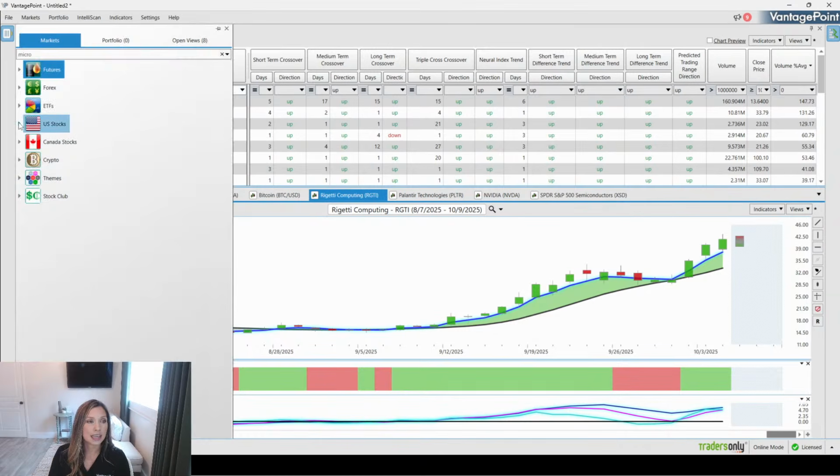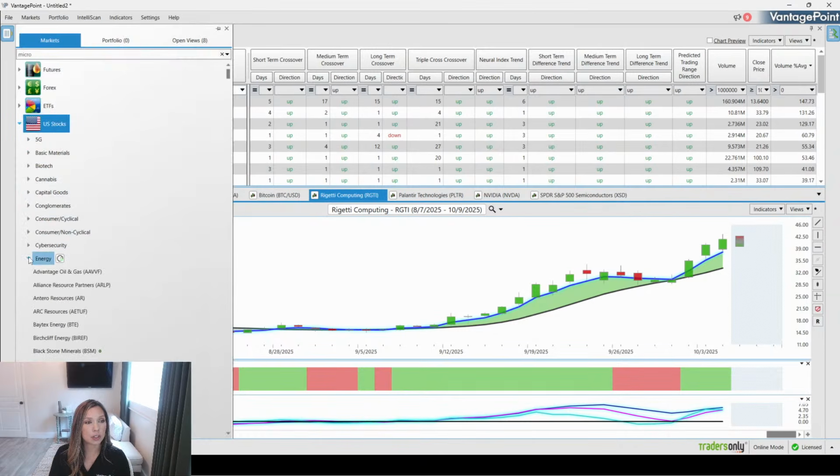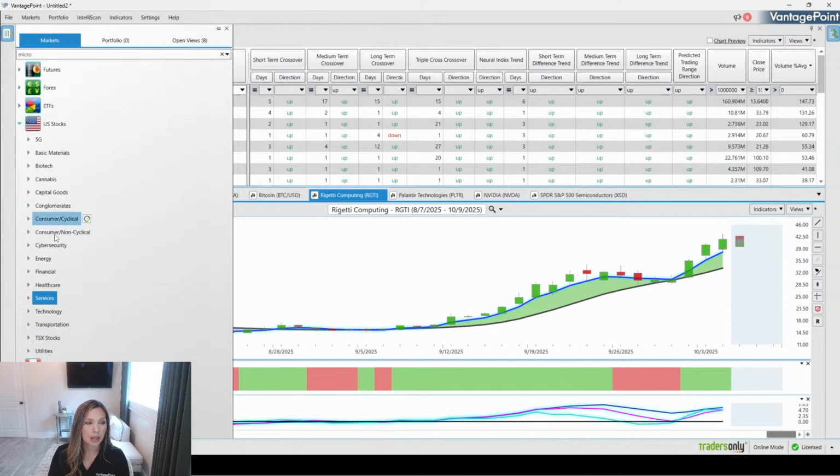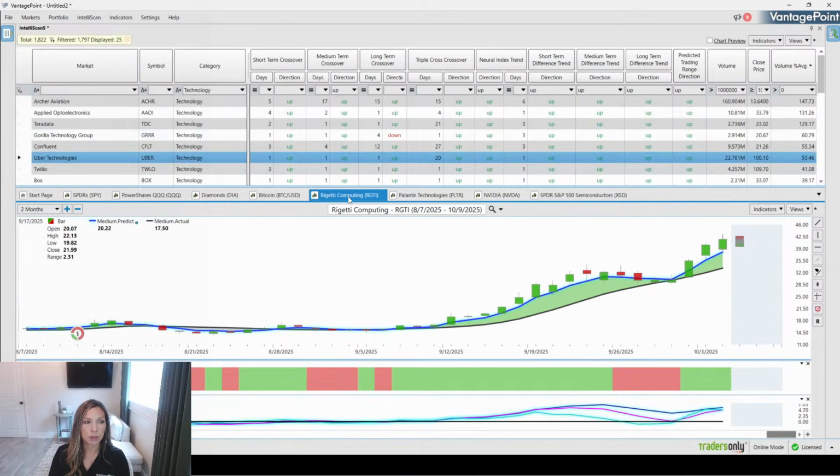And you can see under the US stocks that we do have several different sectors here for you to utilize and many assets within those individual sectors. And so here is technology right here. And now we're filtering based off of those assets as well. All right, so let me just come over to our chat section. Any questions on how to evaluate or how to filter or use the filter so far in IntelliScan?